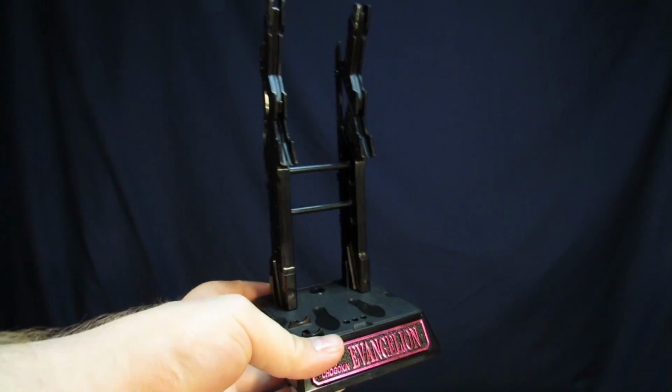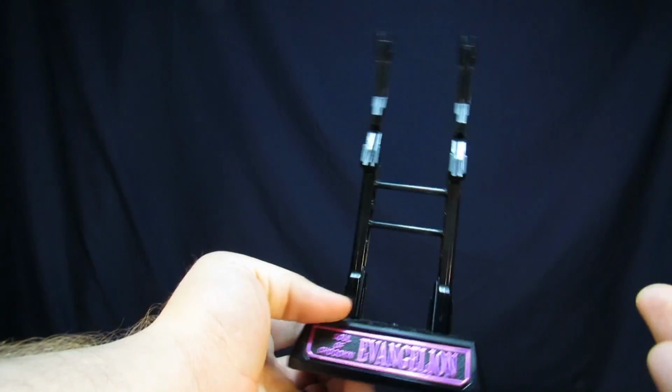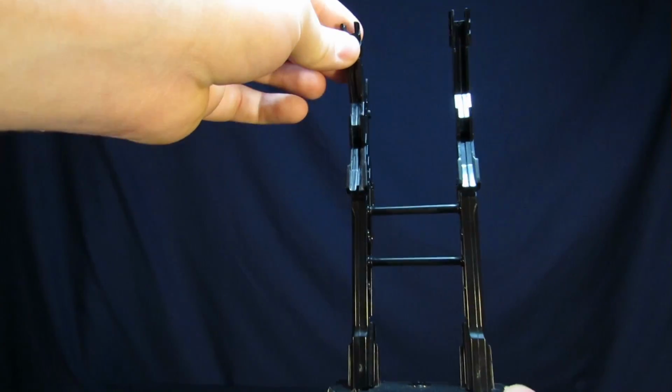Next, he comes with this super fancy display stand, which is one of the reasons why I wanted to get the Chogokin version. I really love this display, which is supposed to replicate the holding port for the docking bay for this guy, where it hooks into his shoulder.